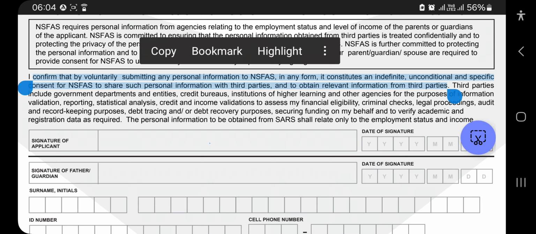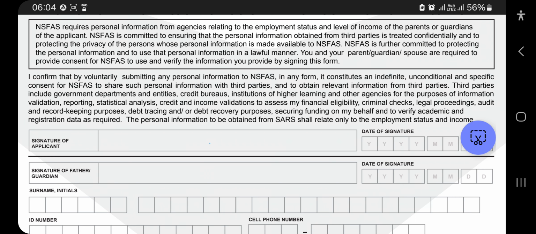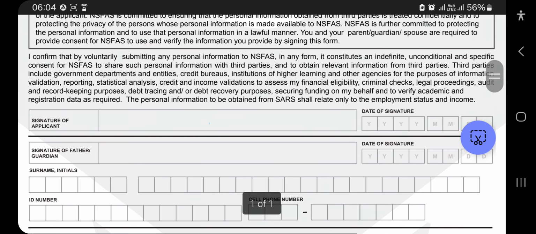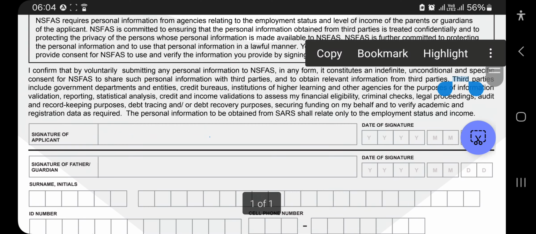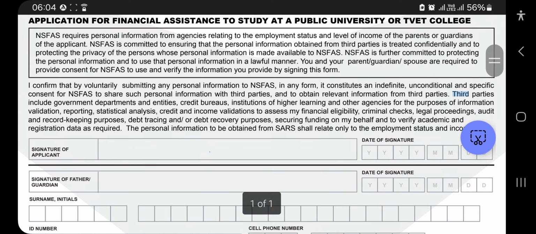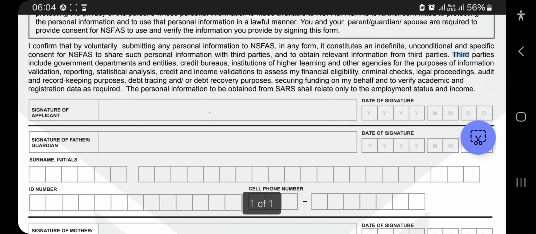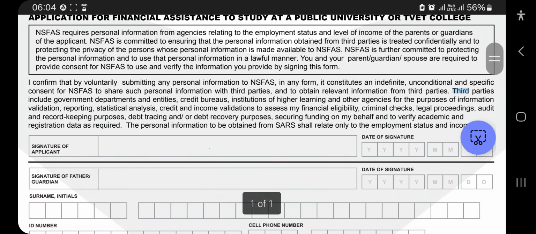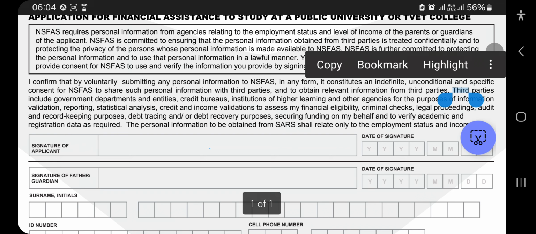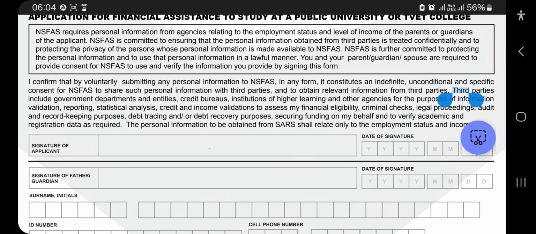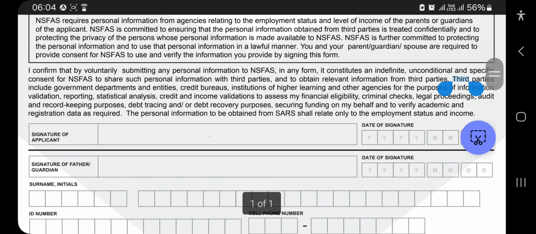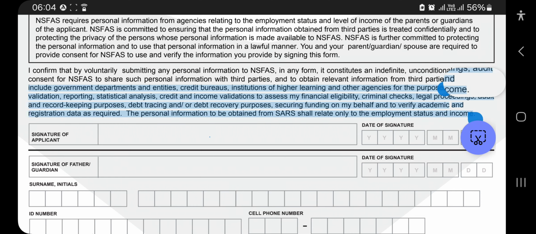Basically, they're going to verify whether this person is a foreigner or a South African. You see, so that is what they're going to do, to verify and to see that the provided information is indeed the correct one. And from there they will provide you with the bursary. So that is one of the reasons.